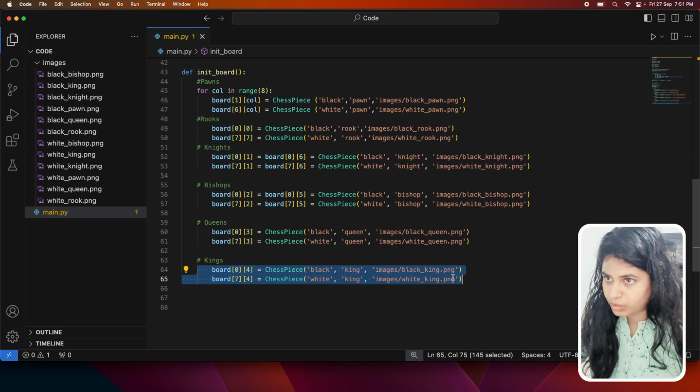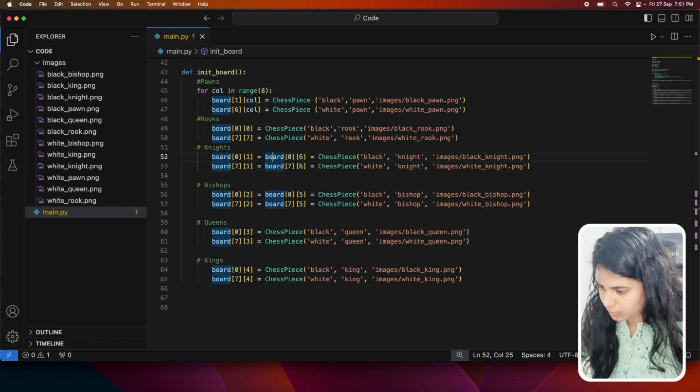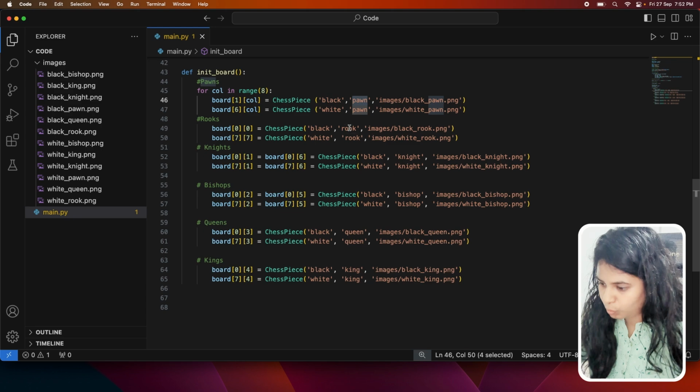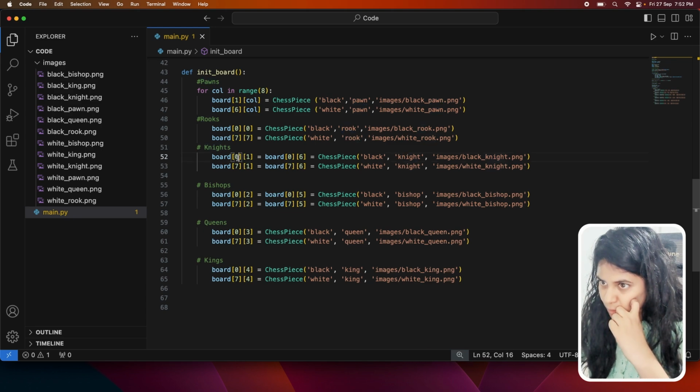Let's do the indentation. These are under the for loop. We first place the pawn and then the rook. Next we place the knight on row 0 and 1, whereas white is in 7 and 1. Next bishop, queens, and finally kings.